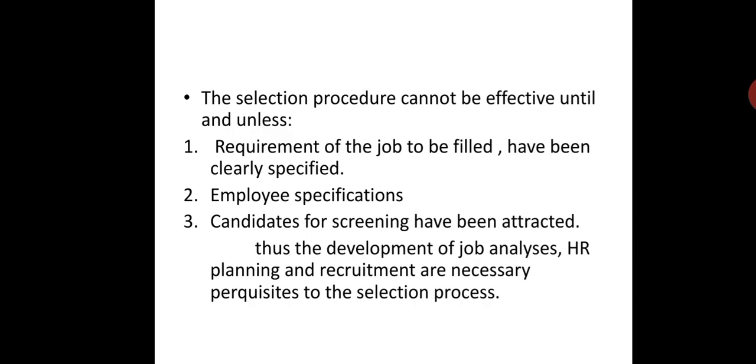You should have clear objectives, you should have a clear view of what kind of candidate you want. If you don't know what kind of candidate you want, you can't select the appropriate person. And even if you know, you should mention that specifically in the recruitment process, so the best possible people can come and apply for the job. The first is that the requirements of the job to be filled have been clearly specified.